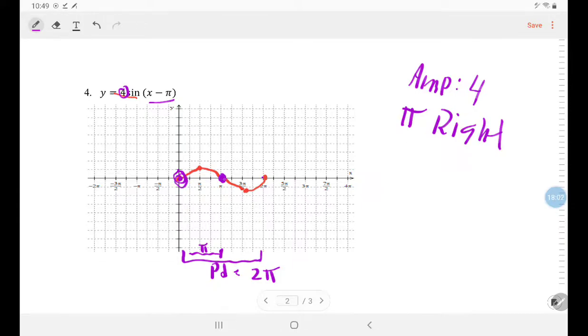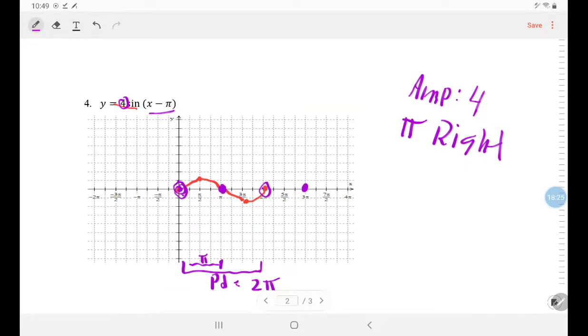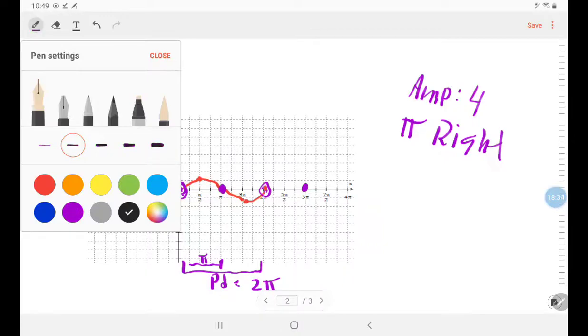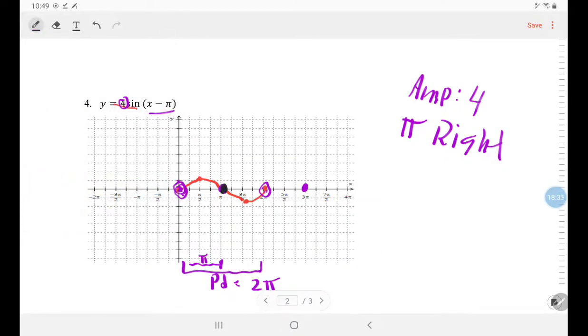Notice how the original sine starts at 0 and ends at 0. So since this starts at 0, I'm just going to do a period of 2 pi, which is 1, 2, 3, 4, 5, 6, 7, 8 little grids. I have my beginning point here, which shifts pi units to the right. This ending point shifts pi units to the right. The other thing to notice about your original function is you see how it begins and ends at the same y value? It also has a middle point that's the same. So my new graph begins here and ends here, which means it has another 0 right in the middle.